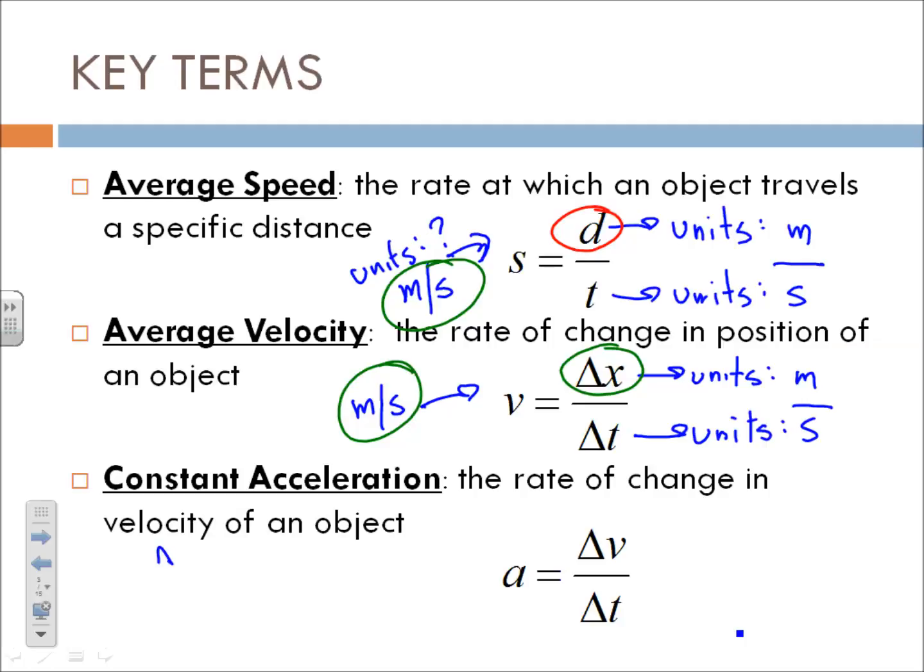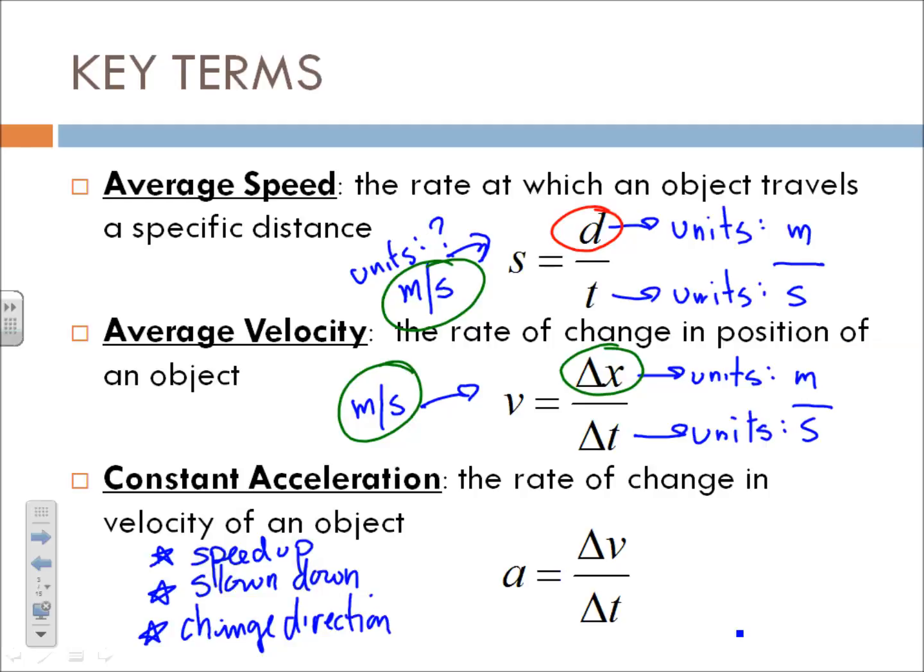Well, acceleration happens when you have objects that speed up or when objects slow down. Or, and this is a special one, and we'll discuss this later in the year, when objects change direction. This is a different type of acceleration, but it is an acceleration, all right? And so in these cases, we don't have an object traveling along at a very constant meter per second. We're actually changing that velocity, and it's getting faster or it's getting slower, all right?